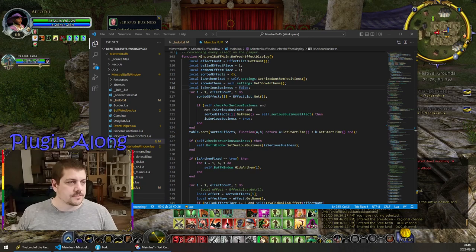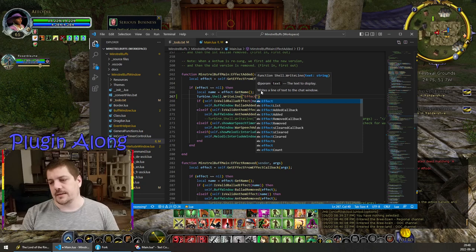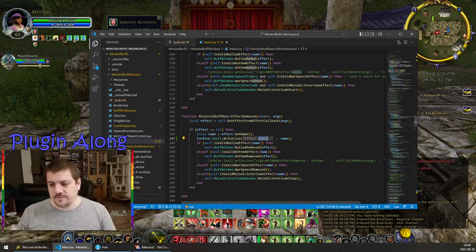Cool. Okay, so what we want to do is in the effect added and effect removed, we want to just go ahead and spit that out. So we have a name, Turbine.Shell.WriteLine, effect added, and we'll add that in. All right, and same thing on effect removed with the name. Awesome.